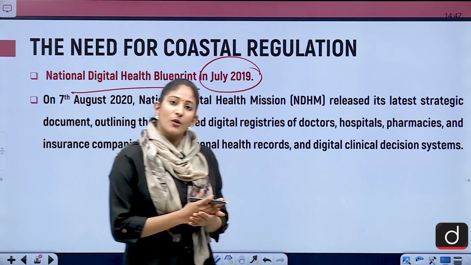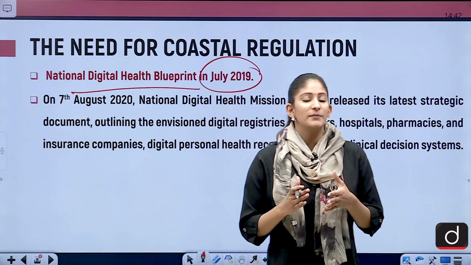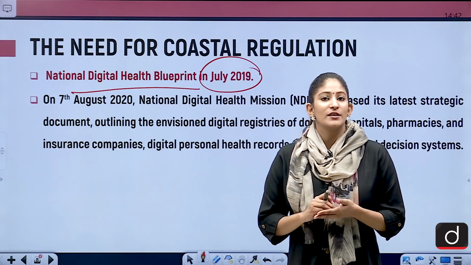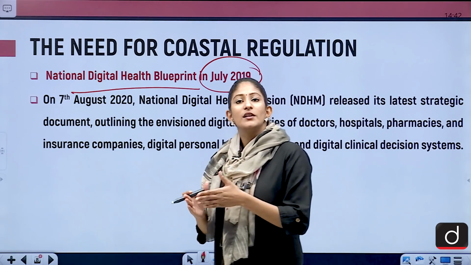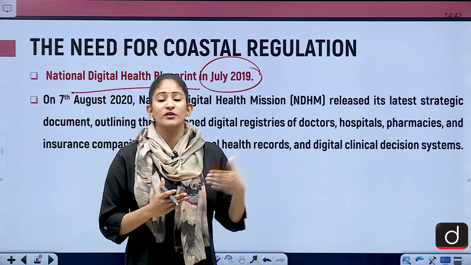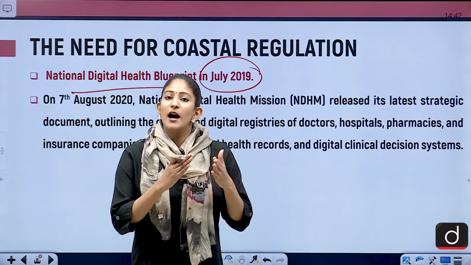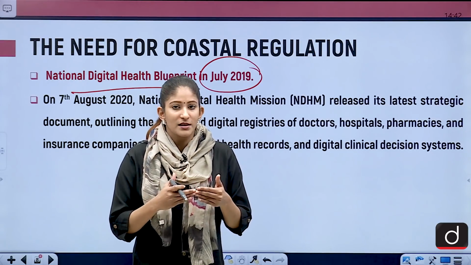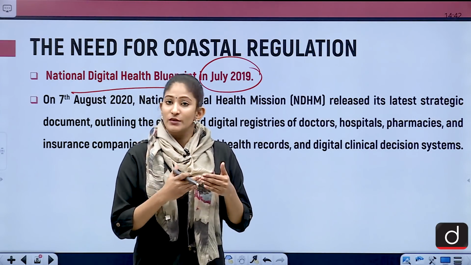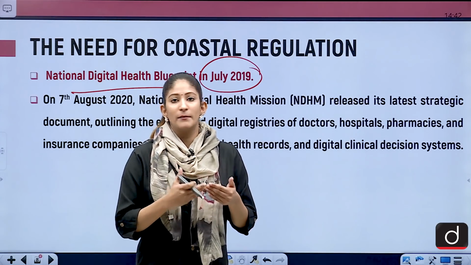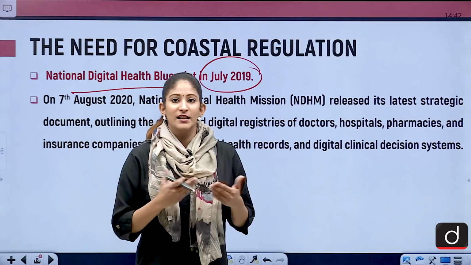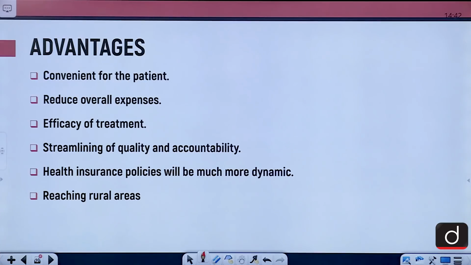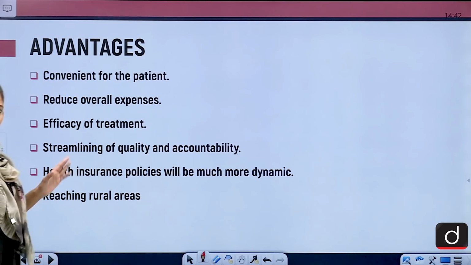It will also make sure that we are well updated in the sense of seeing where the disease lies, where the hotspots of a particular disease lie, and what the social and demographic correlations are with respect to a certain disease. And after integrated data is collected, policies will be more robust, more precise and more effective. So that is the significance and need of integrated national digital data when it comes to health. If we talk about the advantages, we will go through them one by one.